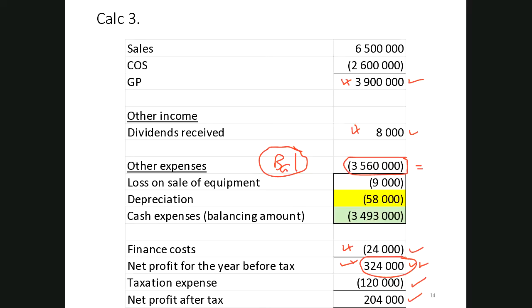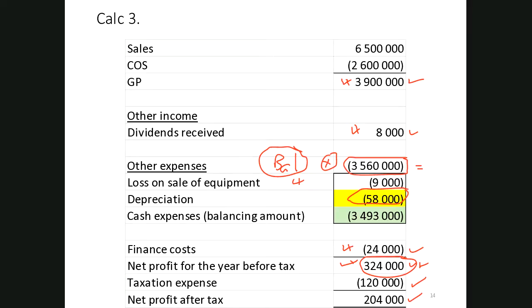Okay, please explain the depreciation part. Do you mean the 58,000 here, Refilwe? I presume so. The reason we want to know this is because this 3,560,000 is not all cash. And the non-cash amounts that we're telling you about in FRK 121 are, if there's a loss on sale of equipment, that's not a cash amount, because remember, the amount you receive when you sell is the cash amount.